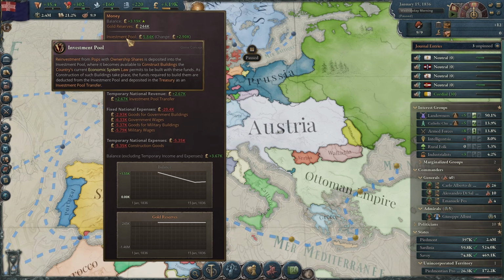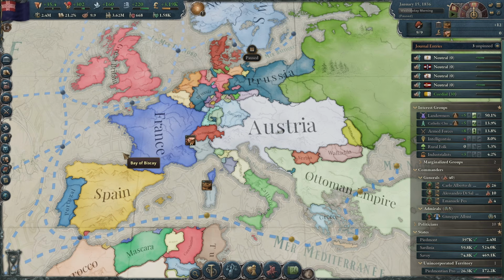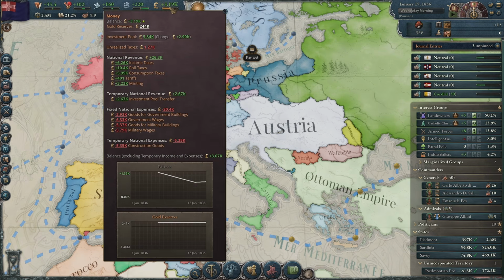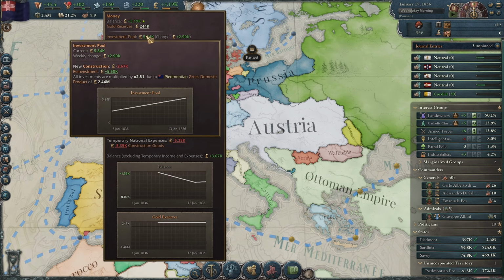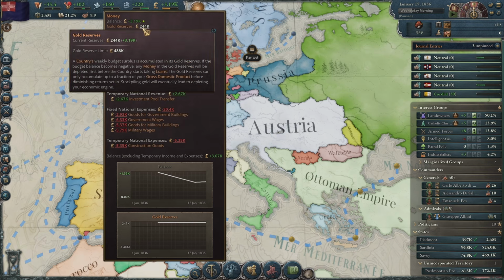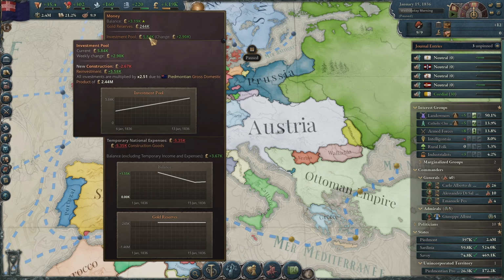Up next, we have investment pool. Investment pool represents sort of the background private capital that exists inside of your nation. That private capital goes out in search of ways to invest itself. It's meant more as an abstract way to represent private investment in an economy, but investment pool is going to be derived from the dividends of a building. Just as your buildings create your credit limit, your buildings are also going to be creating your investment pool.